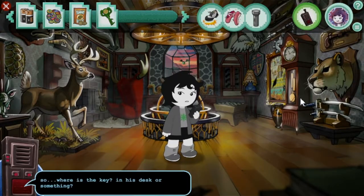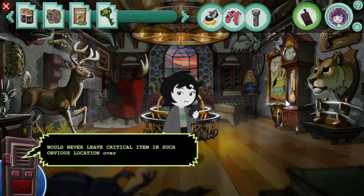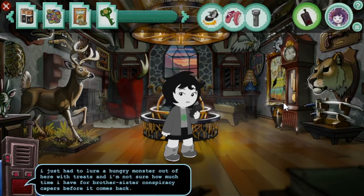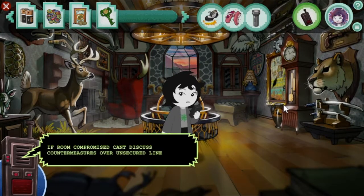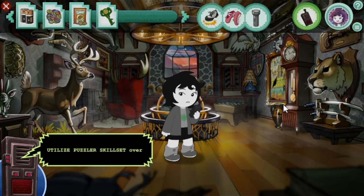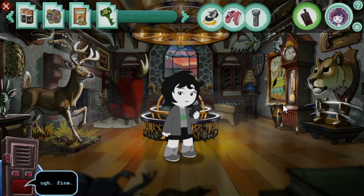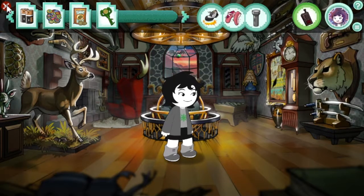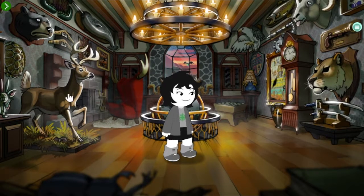Jeez Louise. So where's the key? In his desk or something? Would never leave critical item in such obvious location, over. Okay, but like, where did you leave it? I just had to lure a hungry monster out of here with treats, and I'm not sure how much time I have for brother-sister conspiracy capers before it comes back. If room compromised, can't discuss countermeasures, over. Unsecured line. Utilize puzzler skill set, over. Ugh, fine. Call back if assistance required, over and out. Puzzler skill set? No one ever said I was good at this.